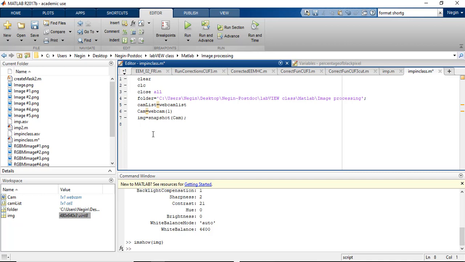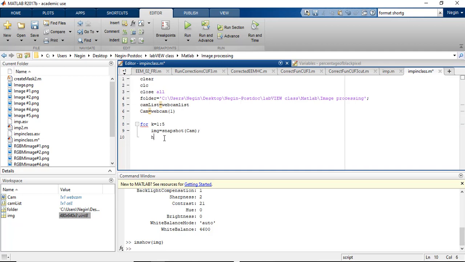But I just want to show you how you can save an image in MATLAB if you want to do it over and over again, because I think it will be useful. So for that reason, I'm going to have a for loop here, from 1 to 5. I want to take a picture 5 times. That's why I put it inside a for loop.